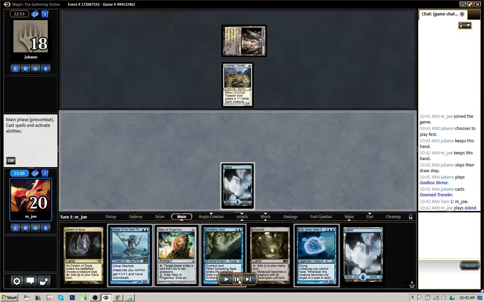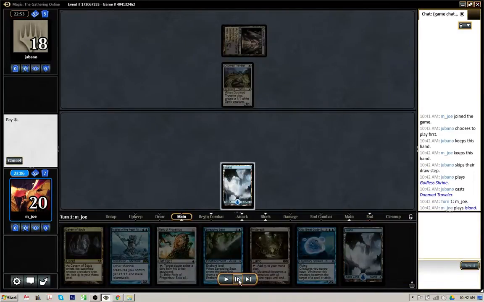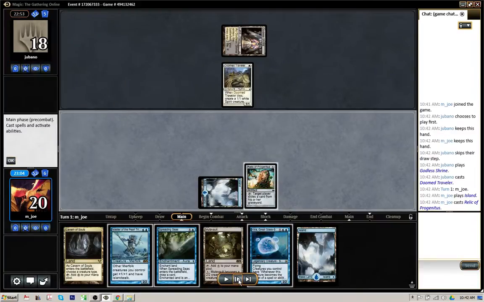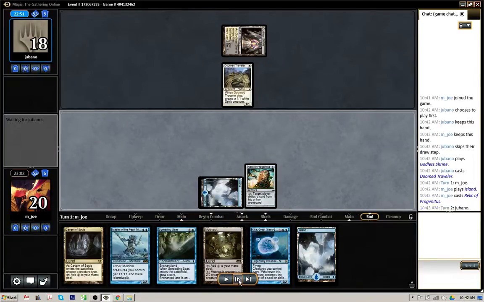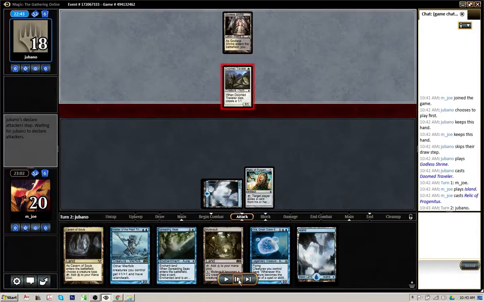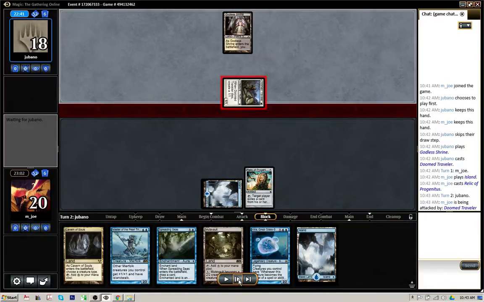I drew a land. Not great. My hand was a little land heavy already. So our only 1-drop is Relic. Unfortunately, the opponent doesn't have anything to exile yet. He swings with the Doomed Traveler, and I go all the way down to 19.